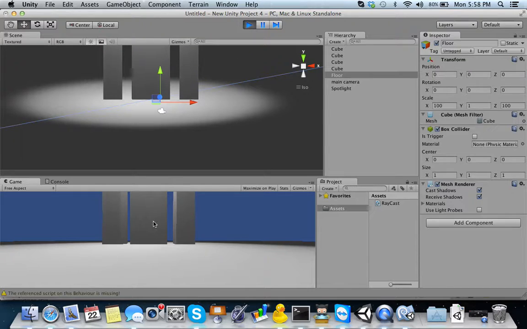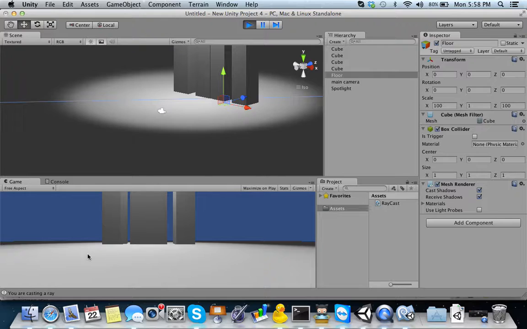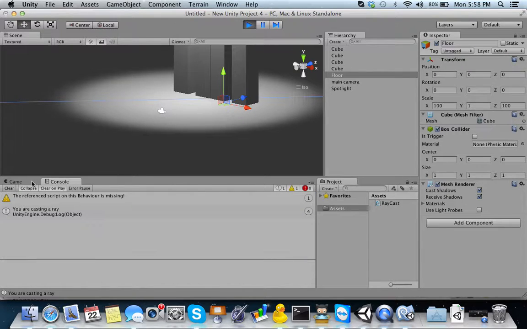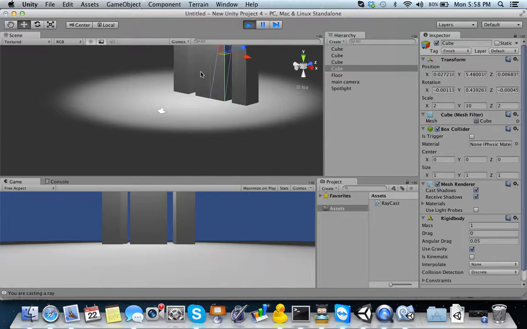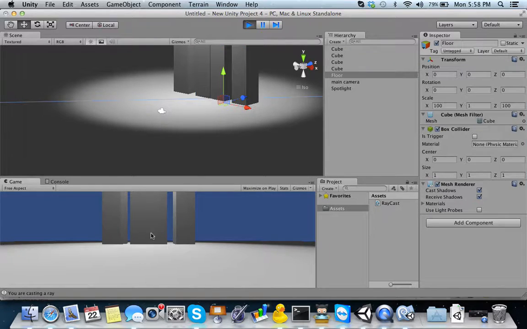So now when you play it, you're not going to see anything in the game view, but look at the scene view. When I click, it's telling me I'm casting a ray. Oh, there it is. Okay, cool. You can see it. On my screen, guys, you'll see it very briefly. I'm going to keep doing it. You see there where it's drawing a line? That's because that's where I'm hitting. So based off where the camera is, I'm hitting these points in 3D space. Okay, so we know our raycast is working.